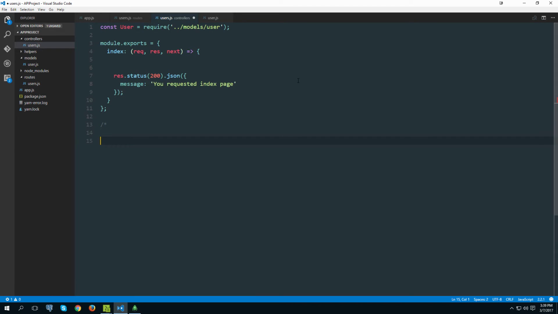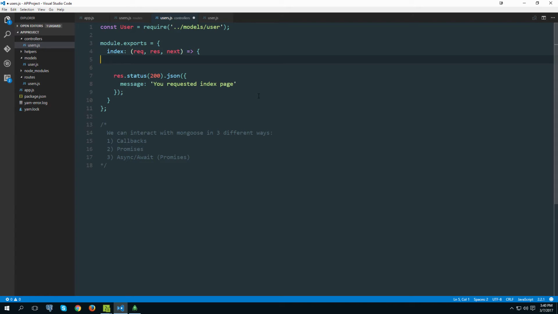So I'll make a comment here and write something like, we can interact with Mongoose in 3 different ways. So we can do it via callbacks, we can do it via promises, or we can do it via async await, which are really promises but much nicer to the eye. So we can try all three just to get a feel for it.